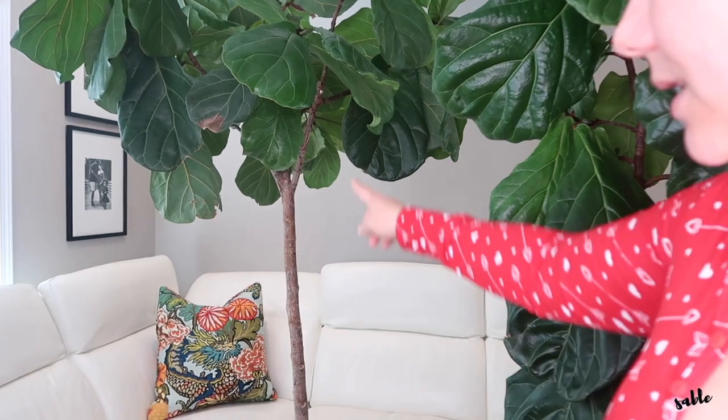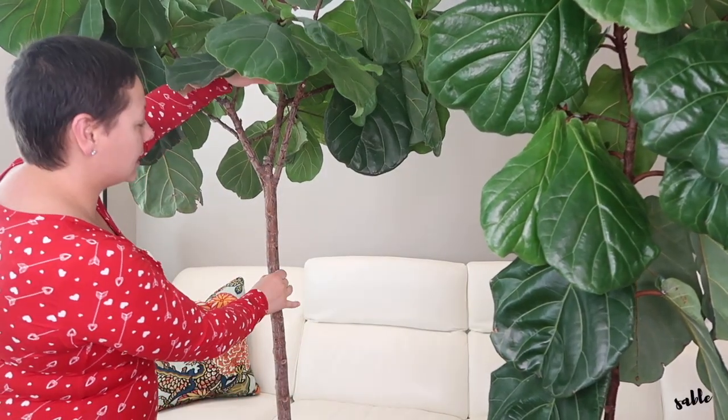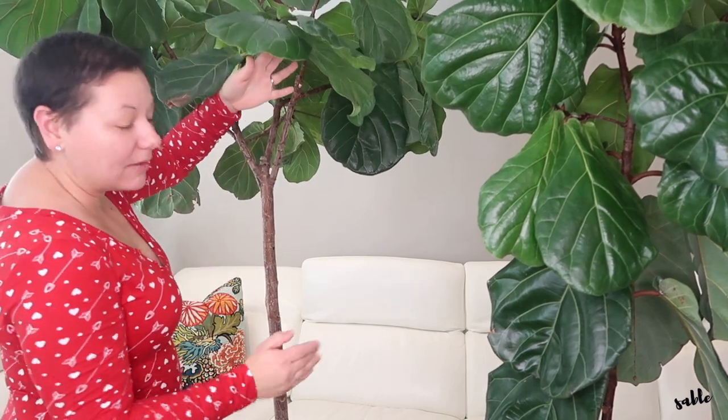Exactly how this one is. See, this one doesn't have any leaves. From here down, it is completely just the stem. This is where it was pruned, gave me 4 branches, and then I pruned it again to give me more branches out of that branch. But I will not take off these leaves. I will just let these fall off on their own.